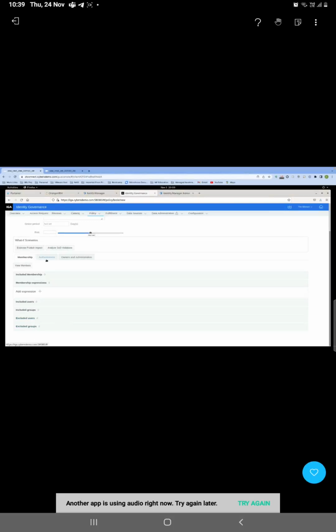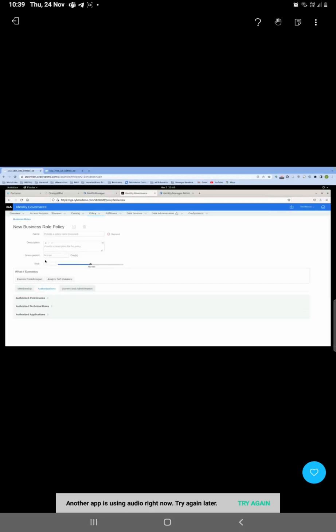Obviously, if you are doing an authorization, you can select the permissions you want here. Again, you can add permissions held by members or add permissions from the catalog. So you have these options for creating it. If any technical roles are there, I'll come to that in a couple of moments, as well as anything authorized by any application. And finally, the owner. Once you're done, you click on this and save it, and your business role is ready.